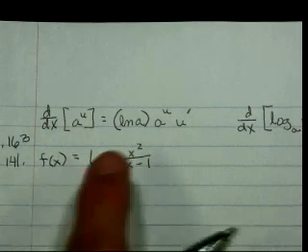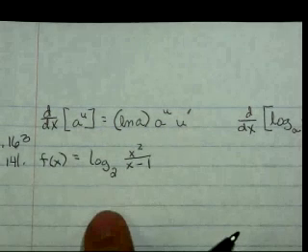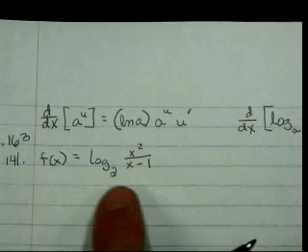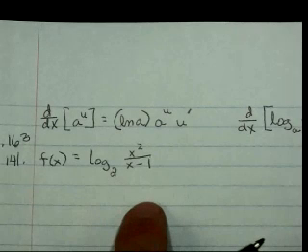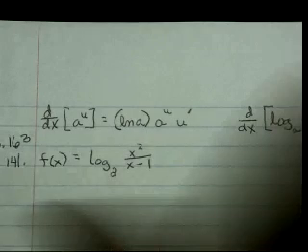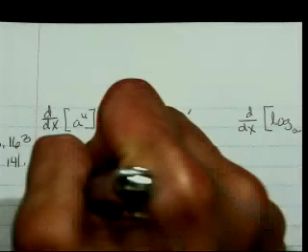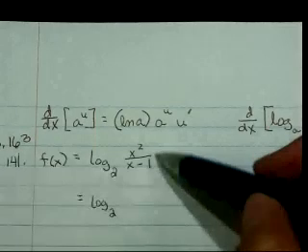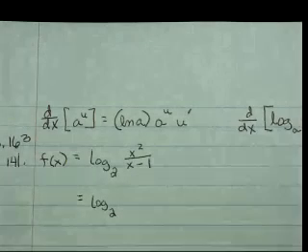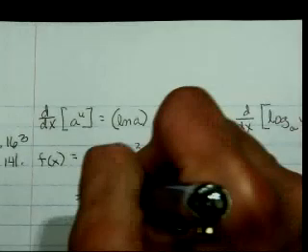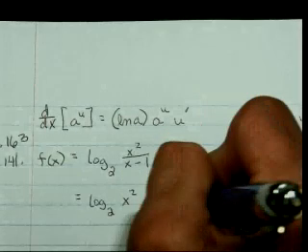And there's an example similar to this that says if you have the log of a product or the log of a quotient, rewrite it using your properties of logs that you learned in college algebra. Now this first step, I'm not doing any calculus. I'm just rewriting this as log base 2 of, how can you split the log of a quotient? Subtract 2 logs. So log base 2 of x squared minus log base 2 of x minus 1.